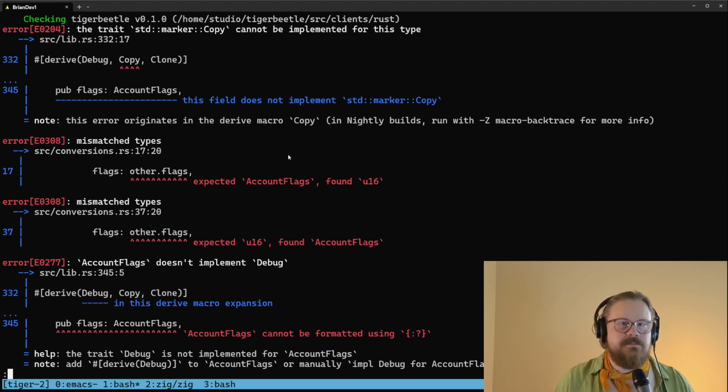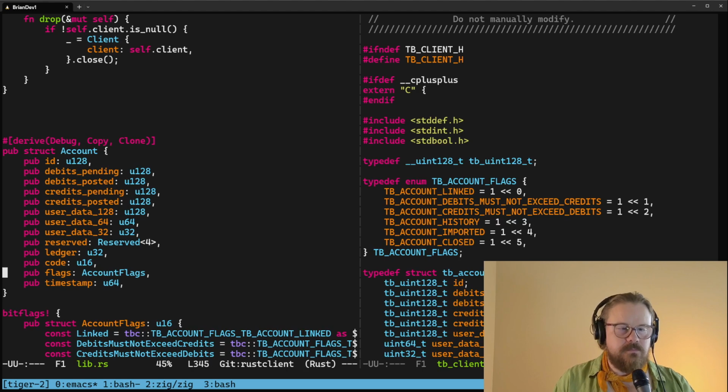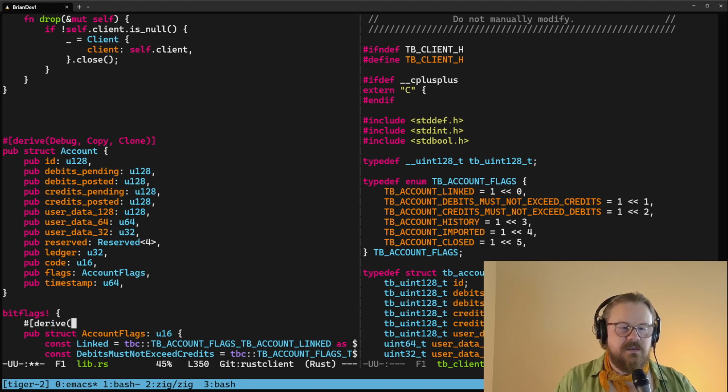Okay, so that doesn't check yet because we have a bunch of conversion functions that we have to deal with at some point. And interestingly, by default, our flags do not implement copy. So let's resolve that first. Probably, I'm guessing that we can just sync attributes into this struct and it'll just work.